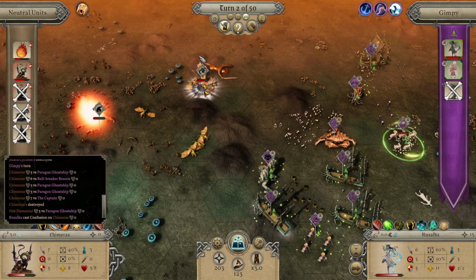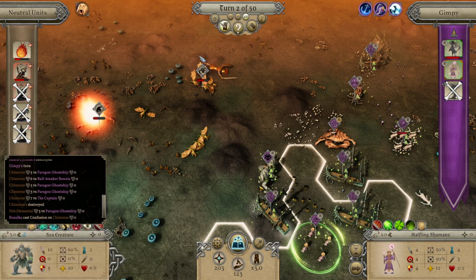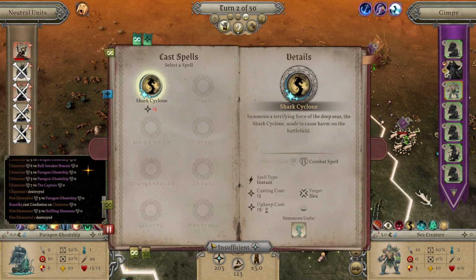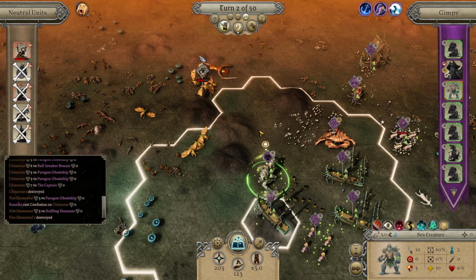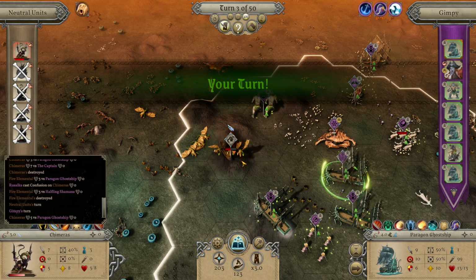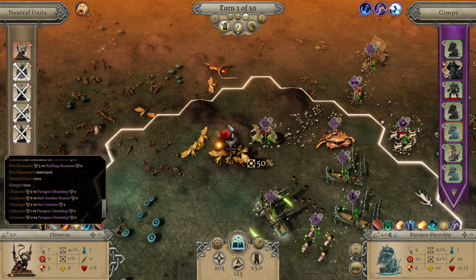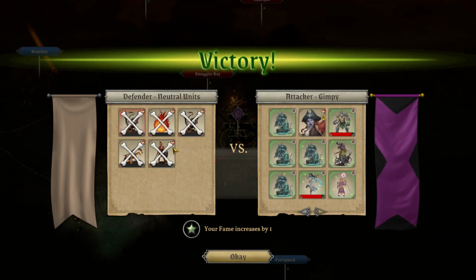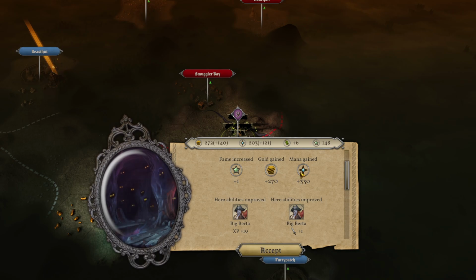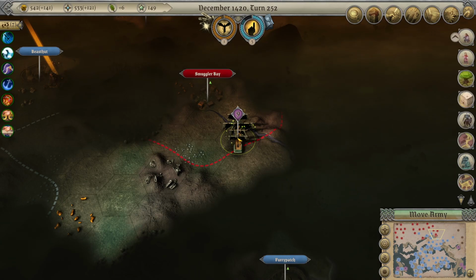Did confused Chimera, so you're out of the fight. Oh, already did it. Never mind. You just wait. We'll kill him. Could have just waited for him to be confused onto our turn, but that can take a while. Anyway, fame, money. There's a nice little boost of mana. That works.